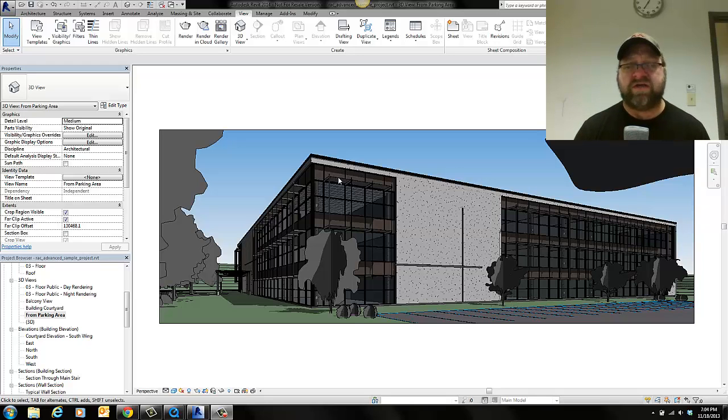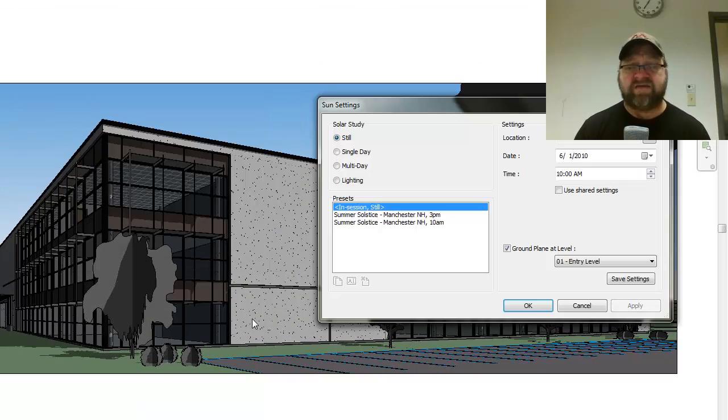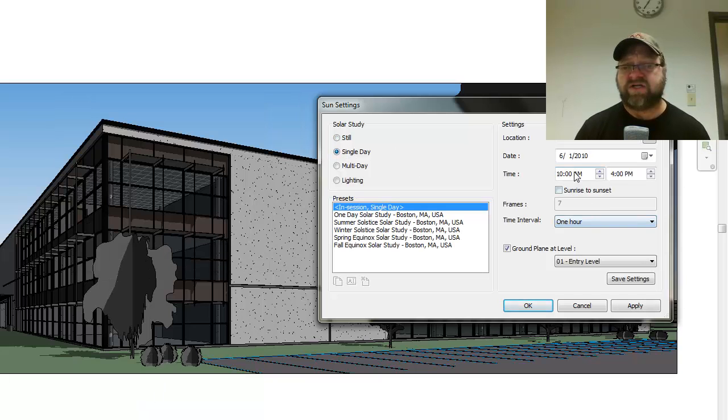In this building, there are these sunshade things, and you can see they're shadowing the windows. Do they shadow the windows through the whole day, through the whole year? How does the sun affect this building? There's a way to set up an animation. This happens to be set to not have an animation right now, but I could set up an animation for this and give it a date and a time range, sunrise to sunset, etc. Then we could explore the passage of time.